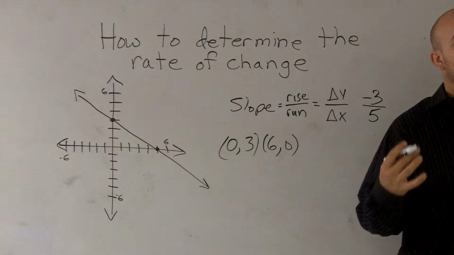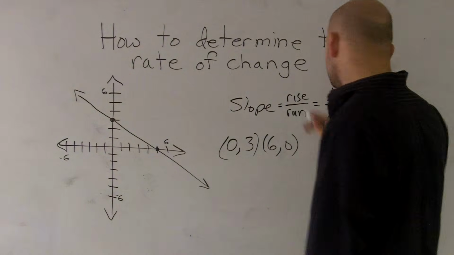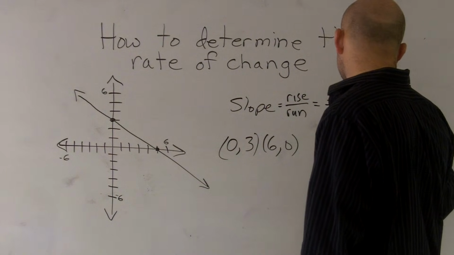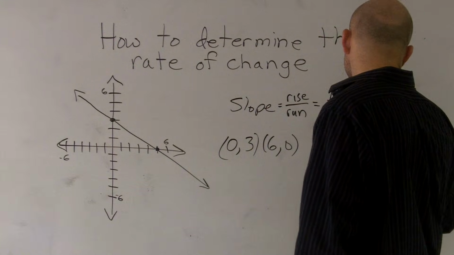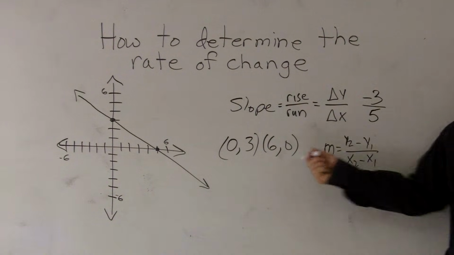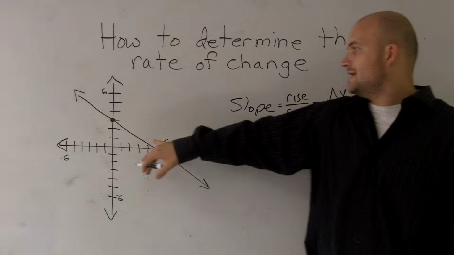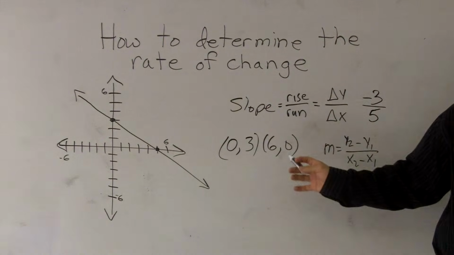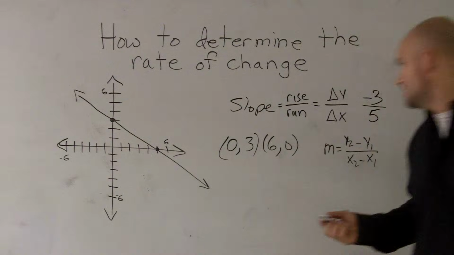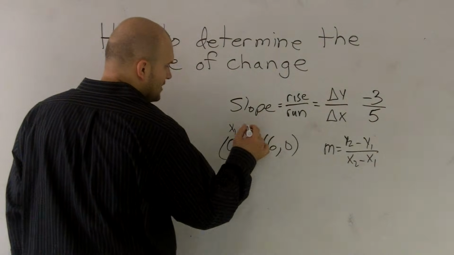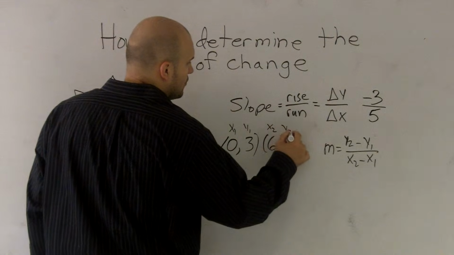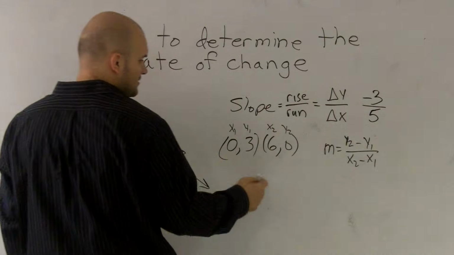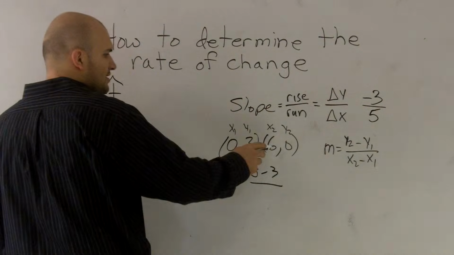If you remember, the slope formula, which is delta y over delta x, is written as m equals y2 minus y1 all over x2 minus x1. So if it's hard to determine or I can't count on a grid, I can always transfer 2 points into coordinate form and then use my slope formula to solve the rest. I'm going to label these x1, y1, x2, y2, and then simply solve. So 0 minus 3, all over 6 minus 0.